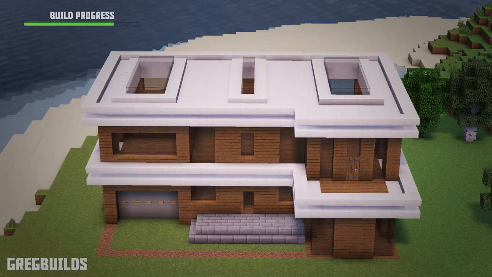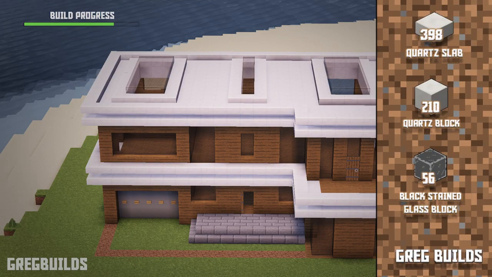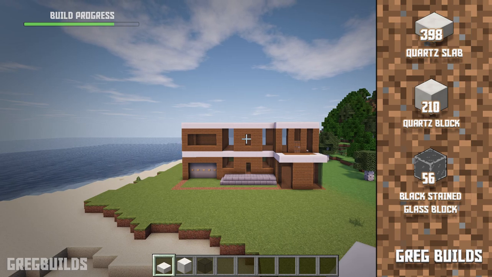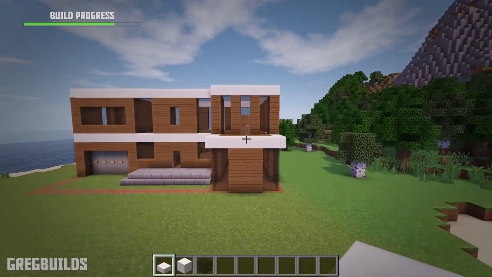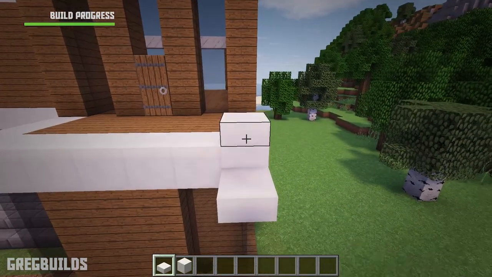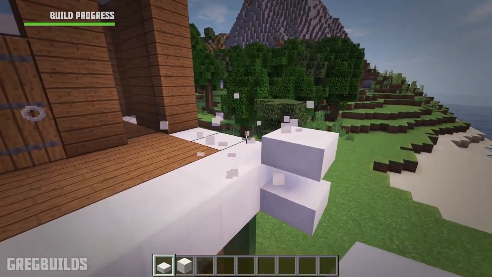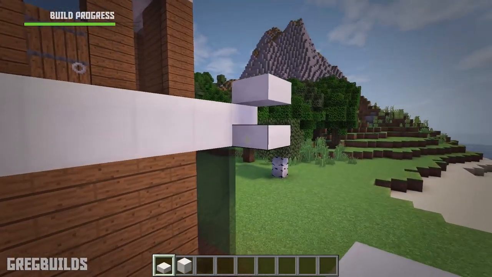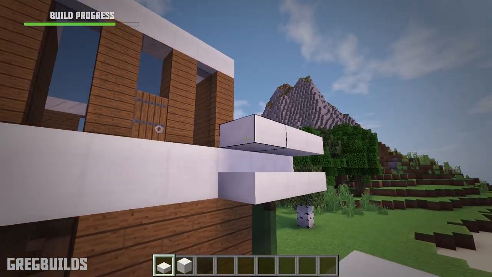Step 7. Next up is the outside trim and roof. We'll need 398 quartz slabs, 210 quartz blocks, and 56 black stained glass blocks. At the first quartz crossbeam, let's add a quartz slab at the side of the bottom half of the quartz block. Then place a placeholder block and attach a slab next to it. And this slab will be half a space above the first quartz block. Then we can remove the placeholder. Then we're going to wrap these 2 rows of slabs around the entire house.